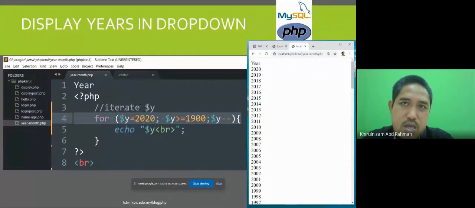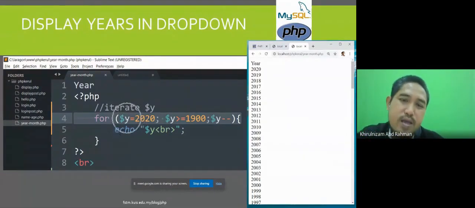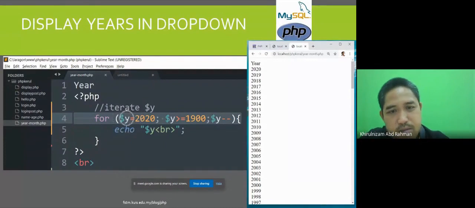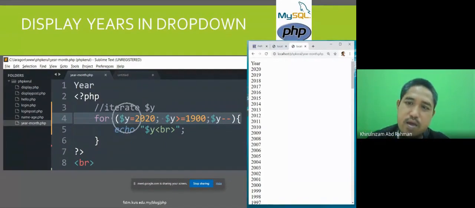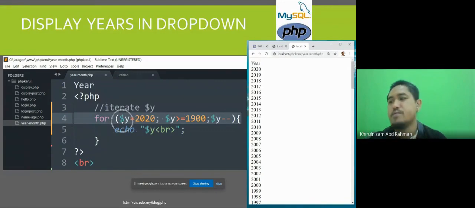What a variable does is it contains data. It's just a data container. So you can use I, you can use Y. It depends on your programming needs. If you want to use Y, I, M, num or students, it's all fine, as long as you provide the dollar sign. In PHP, dollar sign means variable.